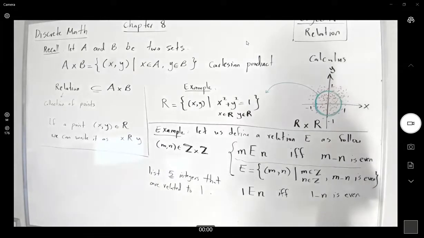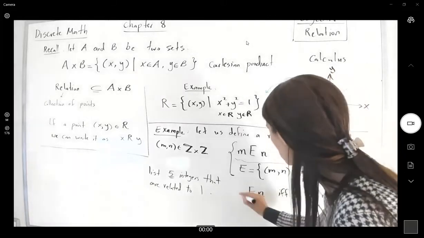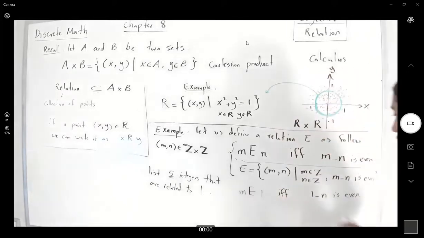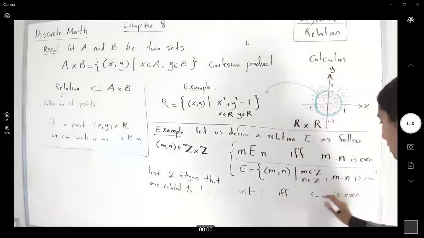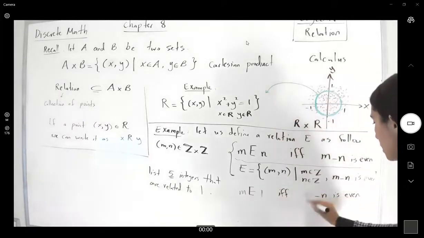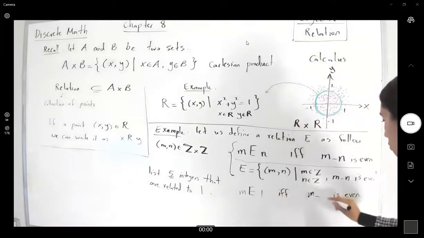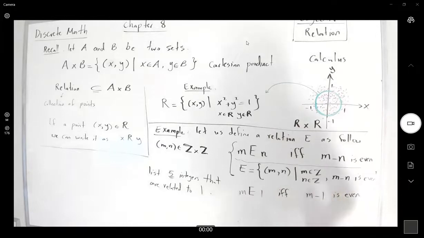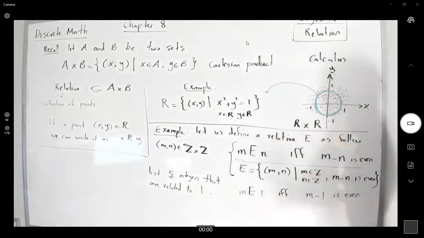Okay. They are in relation with 1, or 1 is in relation with them. We can switch these, it doesn't matter. Later on, you see we have symmetry here, and n minus 1 is even. Okay. We can just randomly select numbers, integers, and check to see if the subtraction is even or not.